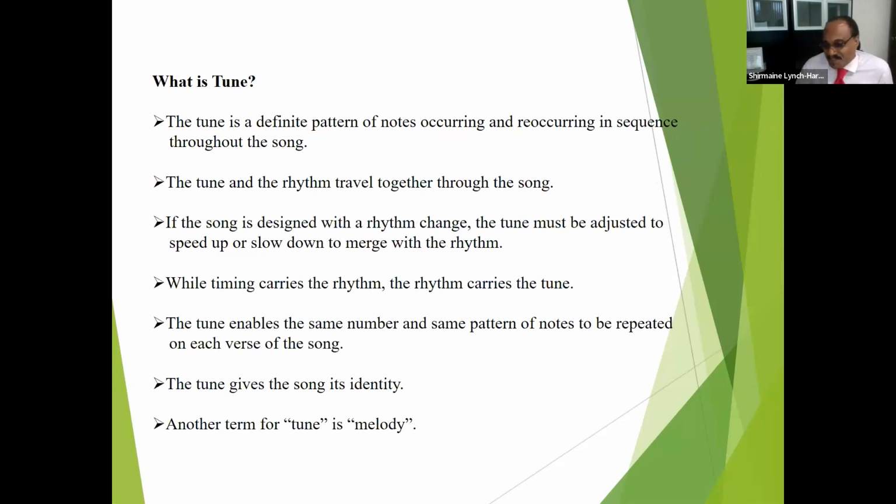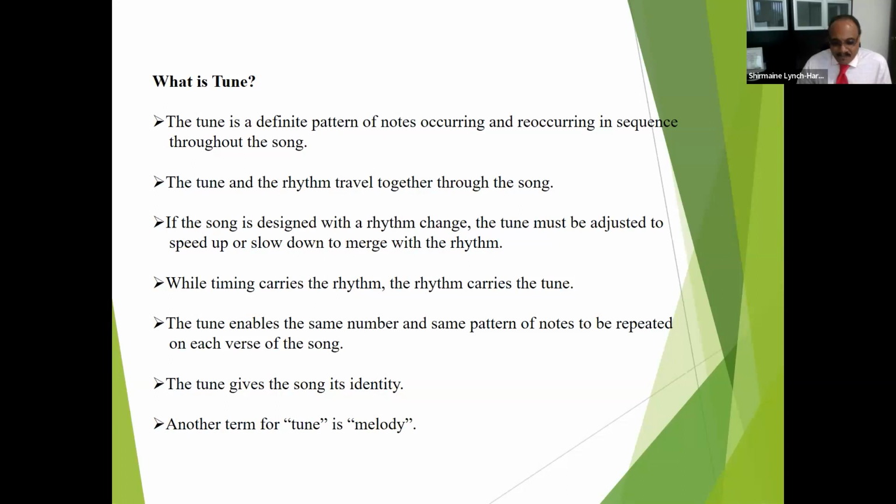Now, once the rhythm is built and once the rhythm is in your head, you know, there was an old song that I used to listen to back in the day, because I'm over 50, of course. There's a song that a Calypsonian used to sing called "A Hearing a Bass Man in My Head." I don't know if any of you heard that song before, but that song goes boom boom boom boom. Right? It's an old calypso, and for the older folks who know it. But once you have recreated that rhythm in your head, it's time for the tune.